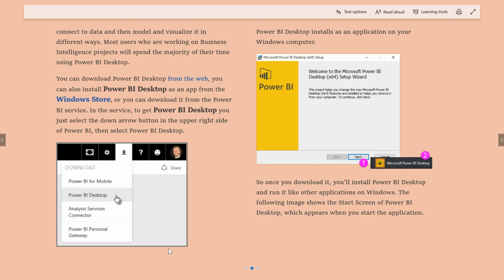As per my understanding, there are 3 ways to download the Power BI Desktop application. The first one is from the web. We can easily find the site from Google or your browser. So let me show that first.